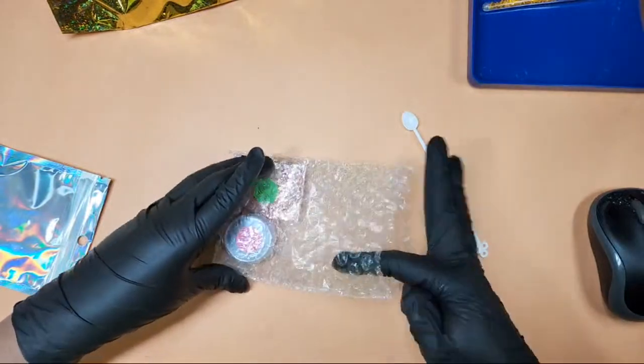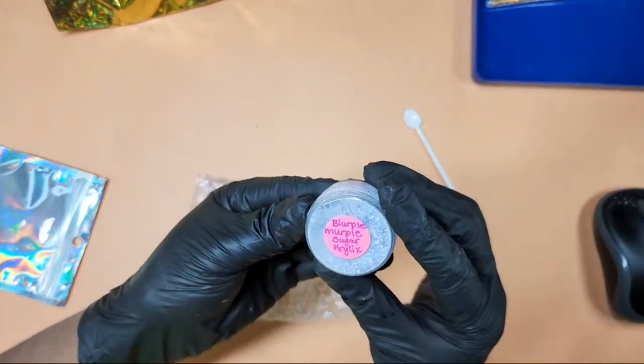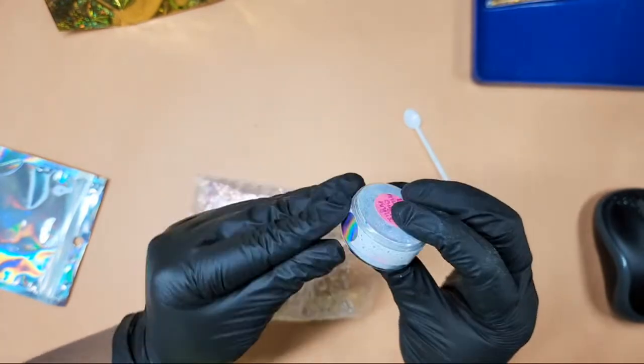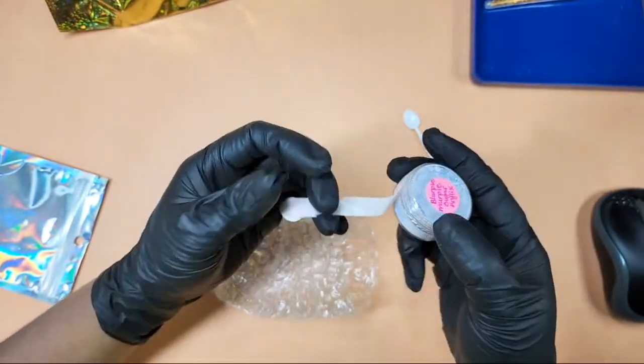I'm not gonna swatch this today. Not gonna do any swatching today, unfortunately. So this is called Blurple Murple from Sugar Acrylics, and she has it sealed up. Blurple Murple, yeah, got it right.